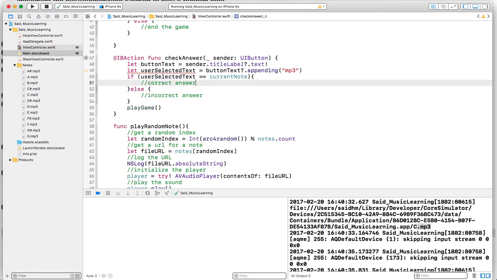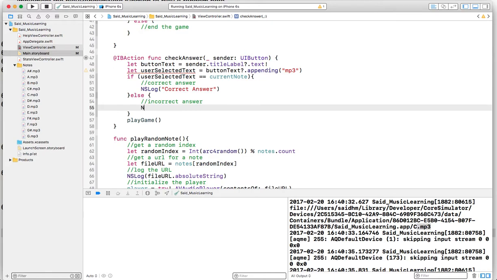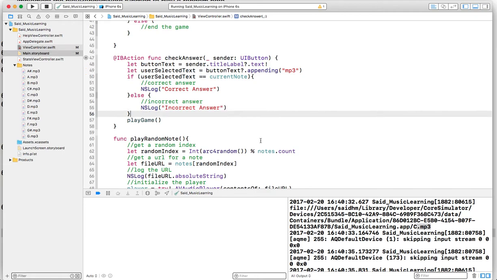So how do we know? Let's just log for now. So I'll just log correct answer. We have a whole iteration to manage the feedback to the user, and incorrect answer. And when you add a string like that, you don't need the extensions to it.